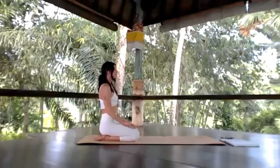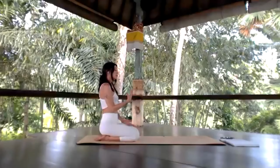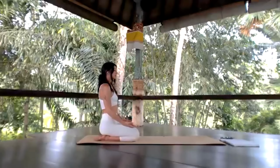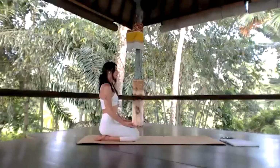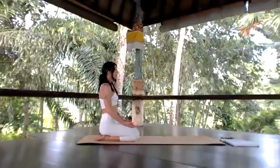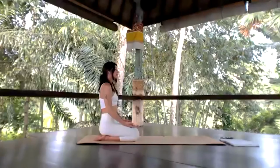Soften through your hands, soften through your eyes, and spread that softness through your body. Remember, it's contagious, softness. Now, sinking for a moment into a place of listening, just listening.